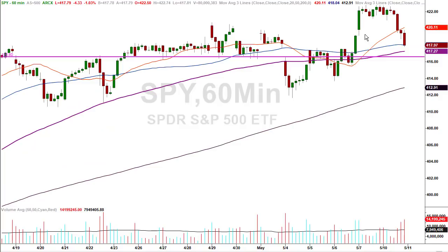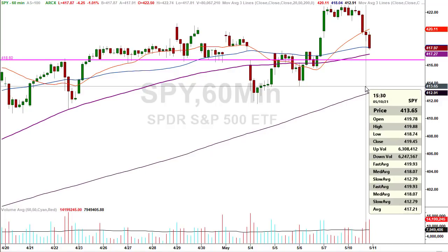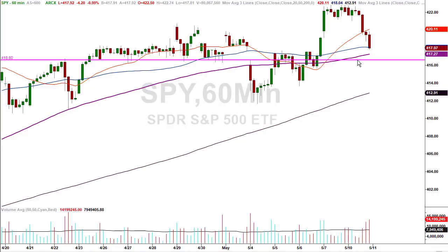Hourly chart — you can see they gave up this particular breakup candle low, same 419.16. They're playing games as they didn't close below it on the candle ending at 3:30, but they did give up the ghost and traded below it. Keep in mind this is a half-hour's worth of activity, and where we open tomorrow is going to determine what happens in the morning. Something else we've also discussed a number of times: at some point, somewhere along the line, one of these bull flag patterns is going to fail.